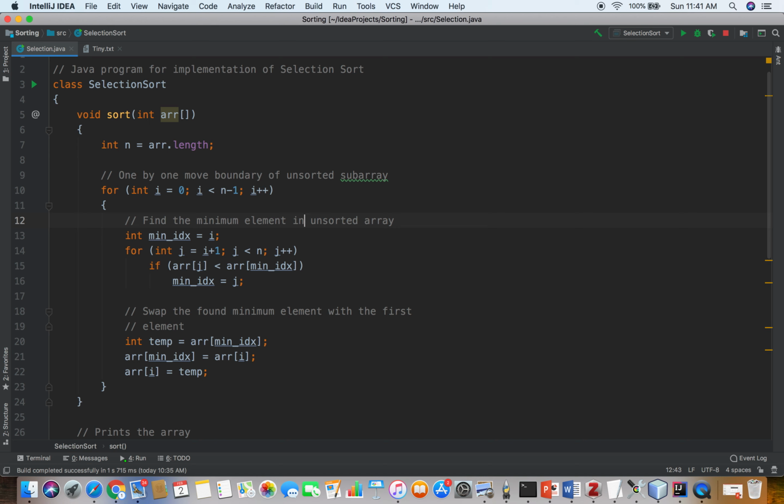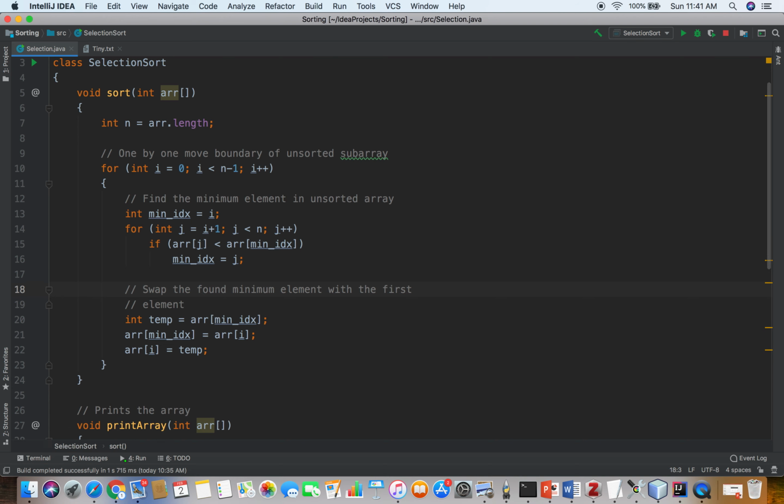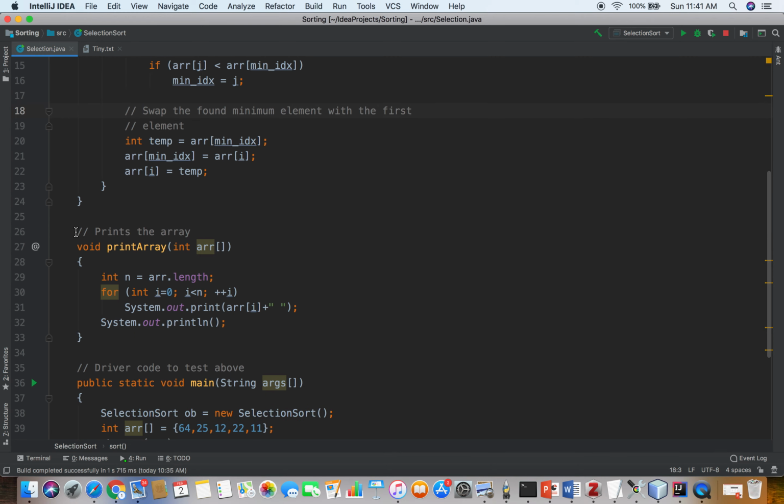Once we find the minimum element in the unsorted array, we swap the found minimum element with the first element of the unsorted side. So it's mapping to what was discussed in the lecture. We have the same operation in the code. We have the print functionality to print the array.